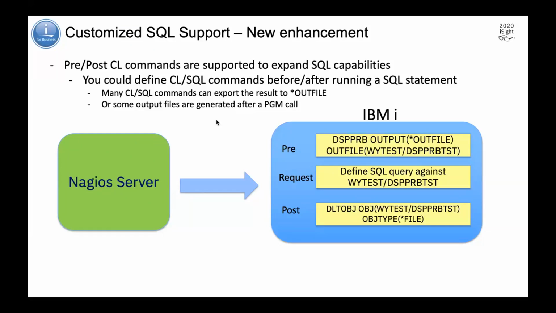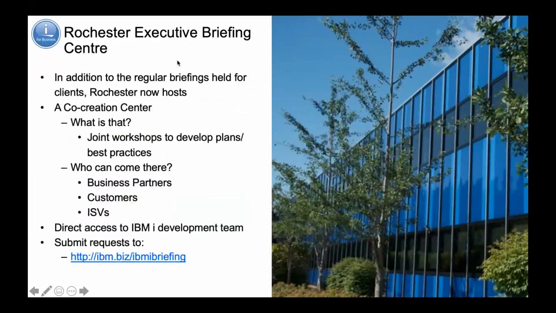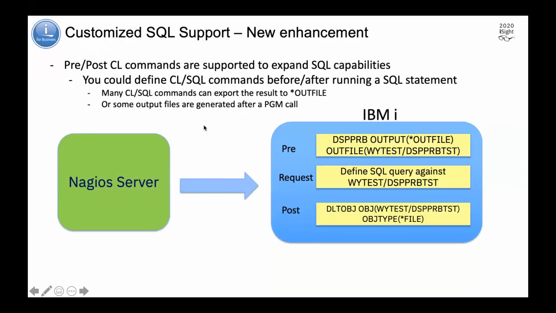And they're doing that on a monitored basis where every so often they go out and grab that information, and they can use that to build charts that are built into Nagios. They can also go pull that data out of the Nagios database to use it for other strategic planning purposes as well. So, some pretty powerful things that you can do within the world of Nagios and IBM i.